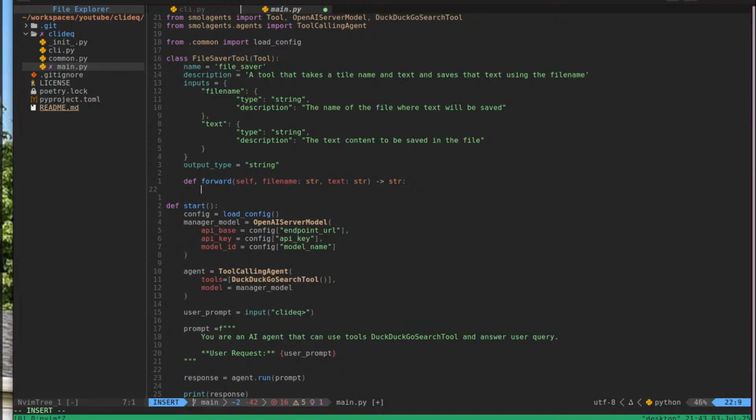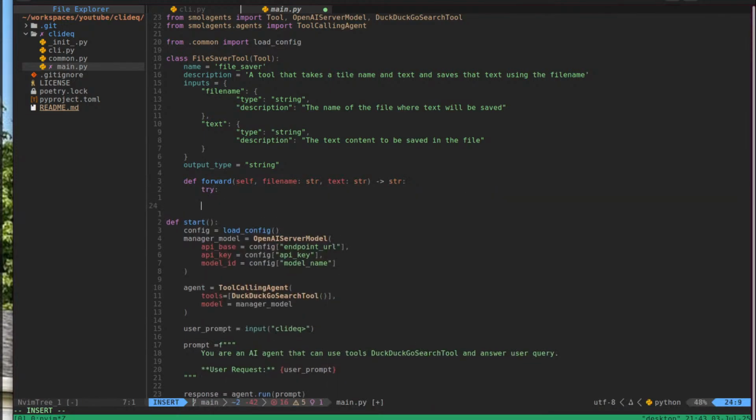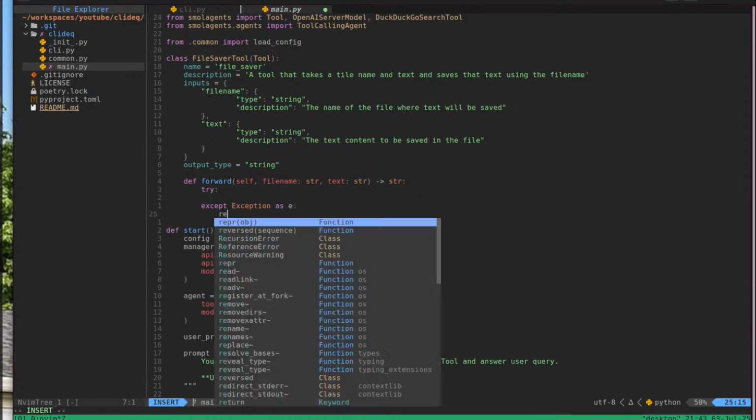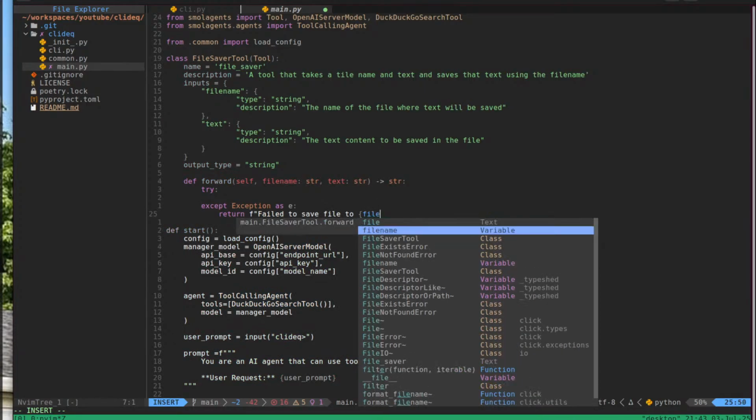So let's put it in a try except block, so if there is an exception, the system knows. Except Exception as e, so if there is an exception, I just return, say, "Failed to save file" and the file name.